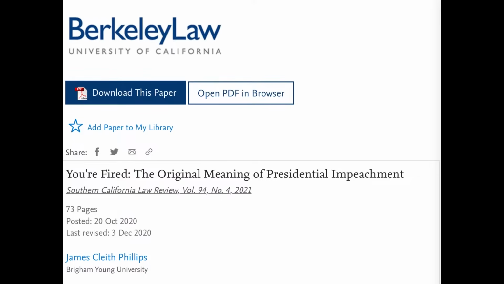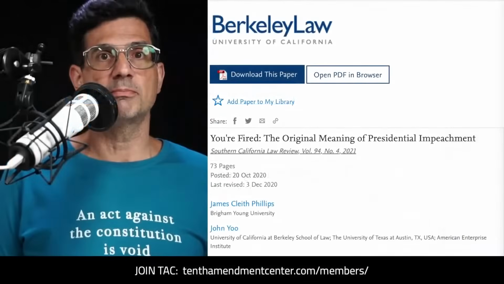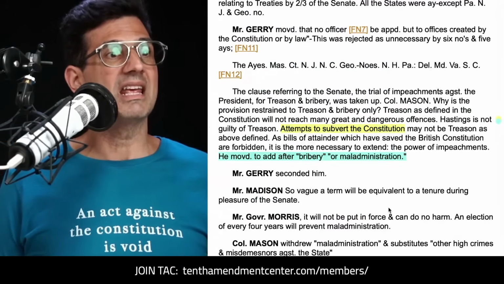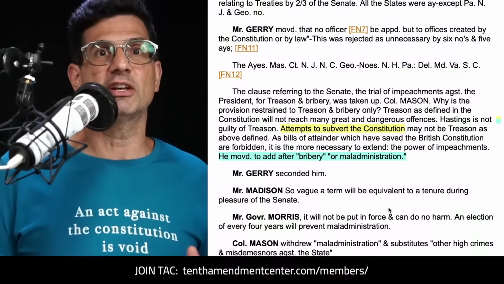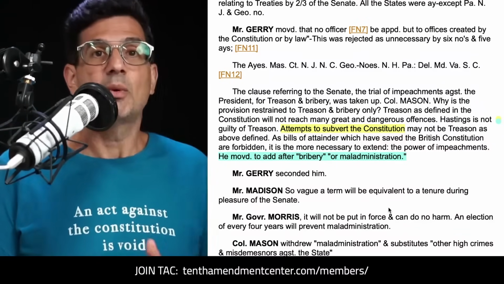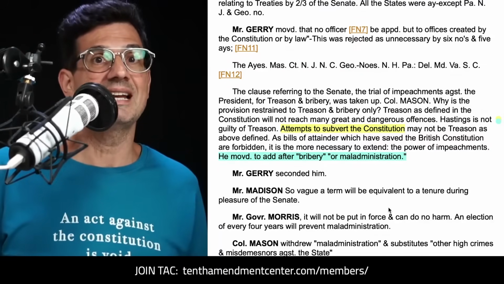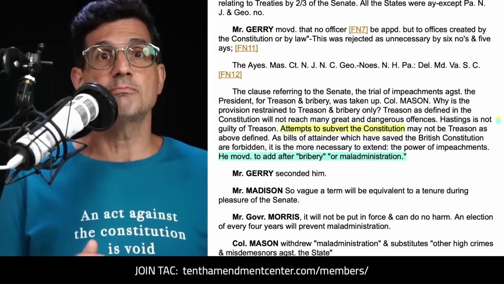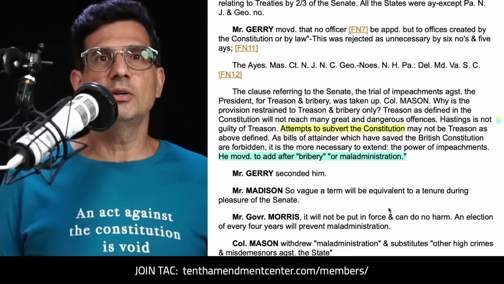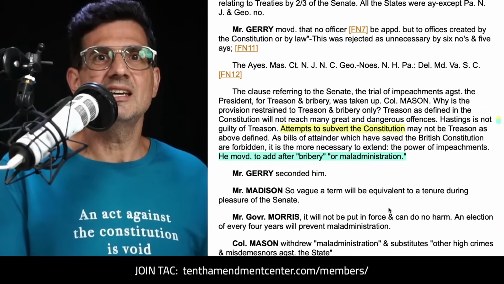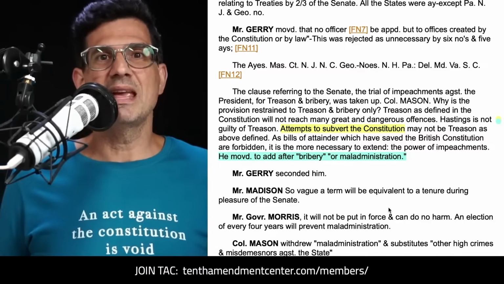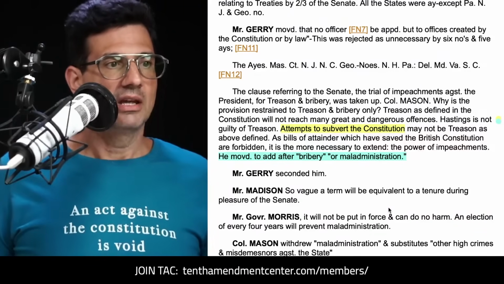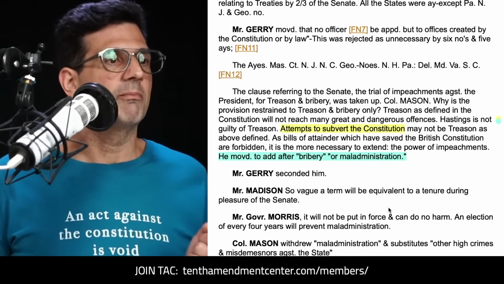And this history, this understanding of how the British used the impeachment power and the term high crimes and misdemeanors, well, it directly influenced a pretty pivotal moment at the Philadelphia Convention when the framers were debating things. We got to go back to September 8th, 1787. We're actually getting close to the end of the Philadelphia Convention, and the draft of the impeachment power at that time only included impeachment for treason and bribery. And George Mason thought this was way too narrow. It would never, ever be used. And it wouldn't reach, quote, attempts to subvert the Constitution.